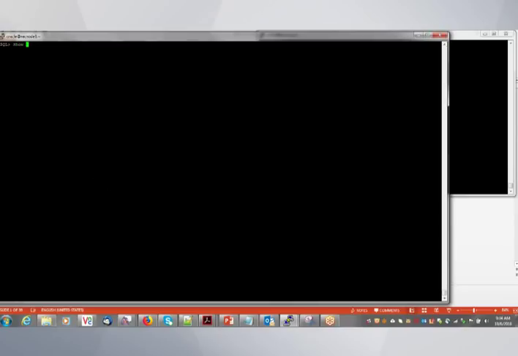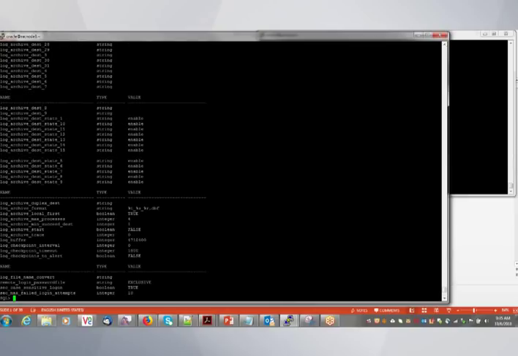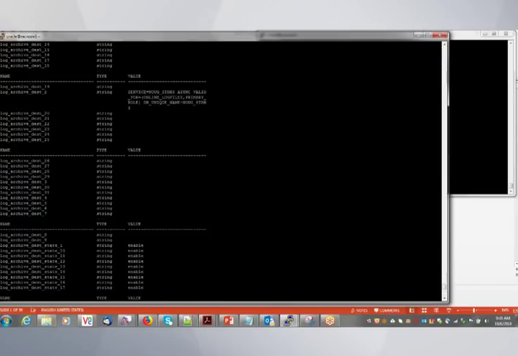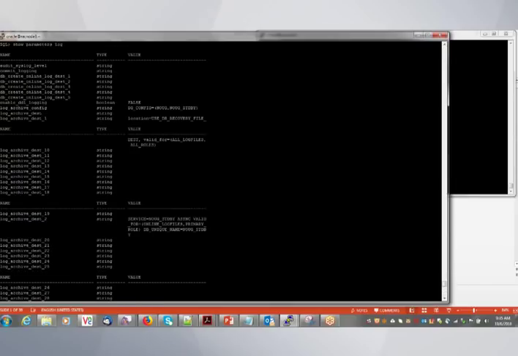Yeah, Sujay, you can show some of the configuration required, I mean, the parameters. Yeah, so I'll just quickly show you some of the parameters that were configured. If you see here, this is the first one, log_archive_config.